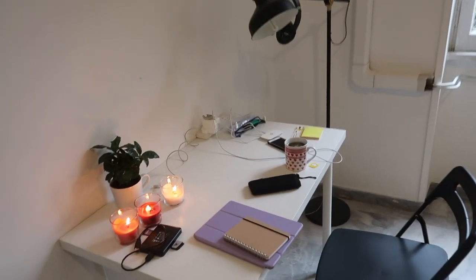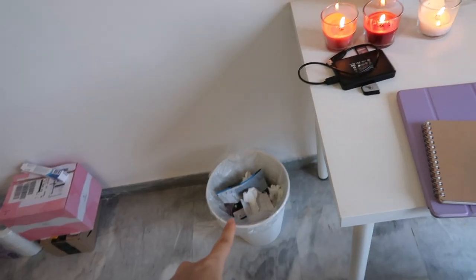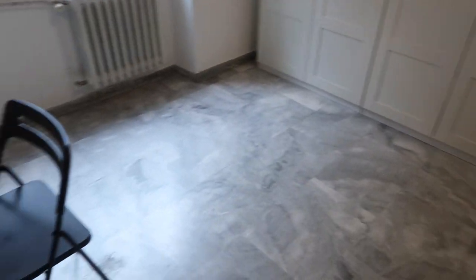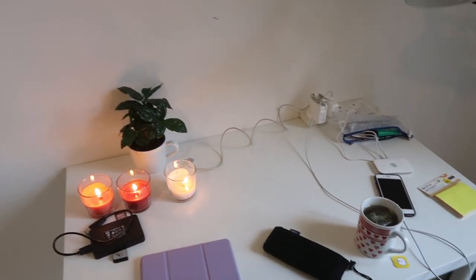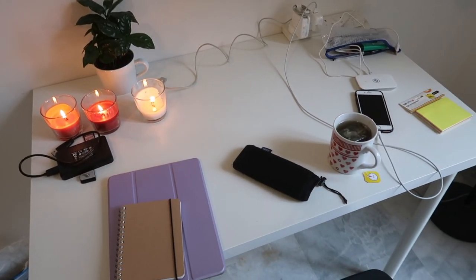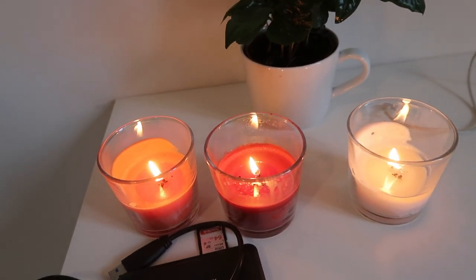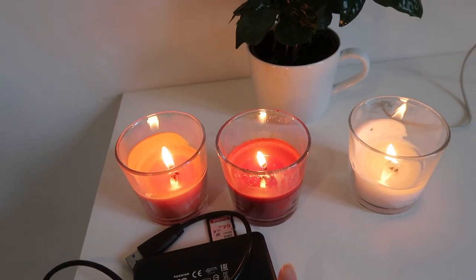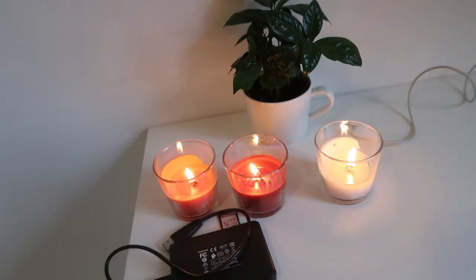We come to my desk area, which I really like — it's really cute. I have my bin just there. My room is actually quite big with a lot of floor space. It's a plain simple desk — a bit too small compared to what I'm used to at Oxford, but it gets the job done. I have three really nice-smelling candles here and my coffee plant, which brightens up my day.